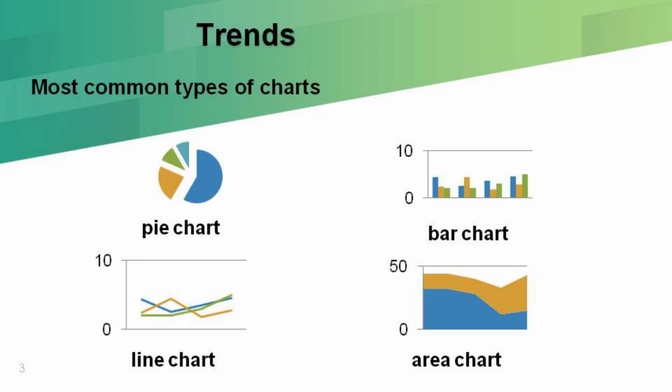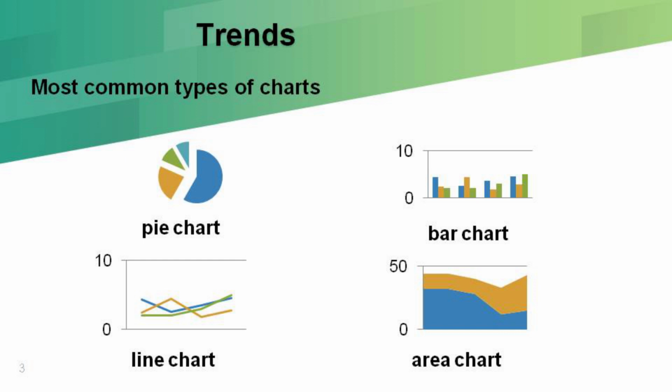Let's look at the main types of charts and graphs that you will probably see at work. The first one is a pie chart. It's very easy to remember the name because it looks like a pie and it is divided into slices. Each slice illustrates a proportion. The second chart is a bar chart. It has those bars that represent some data proportional to the height.